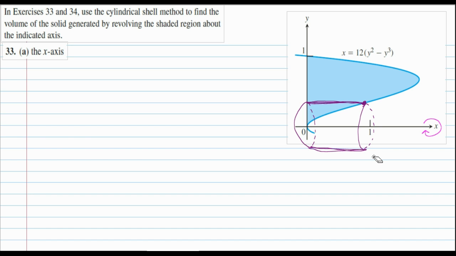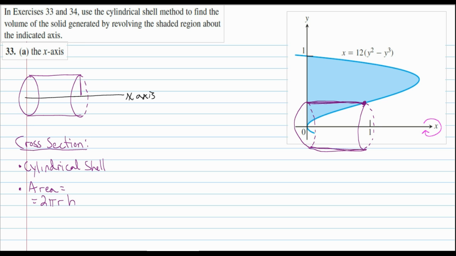So I can definitely see that the cross-section that I'll have to find the area of is a cylindrical shell. The area formula for that is 2 pi rh, so the circumference times the height of the shell. So then, if I have this simulation over here of a shell, I can see where the radius is coming from. I can see that the radius is the distance from the x-axis to the curve, which is just the y-coordinate. Remember, it would be an expression of x, but we're not using dx in these problems, we're using dy.